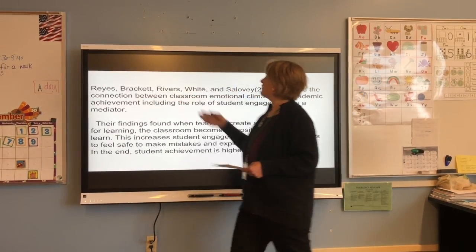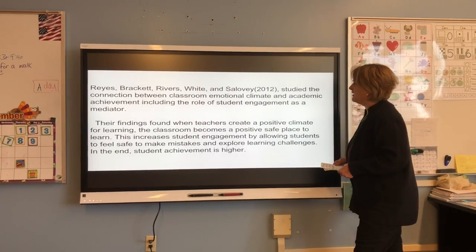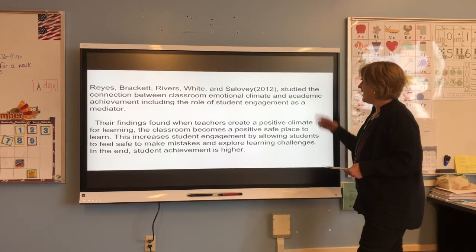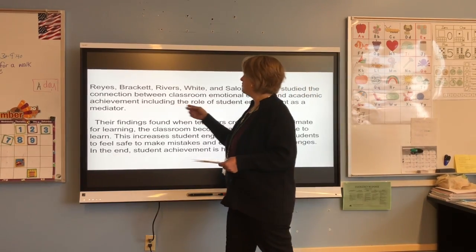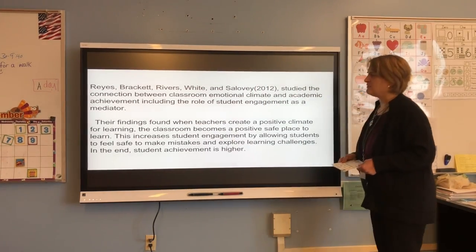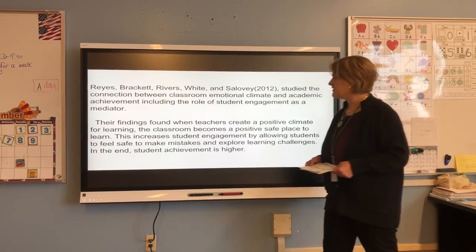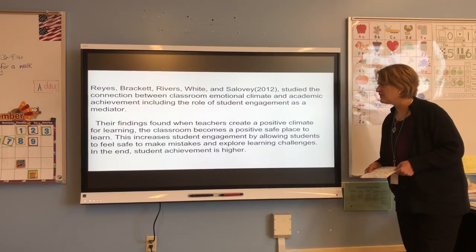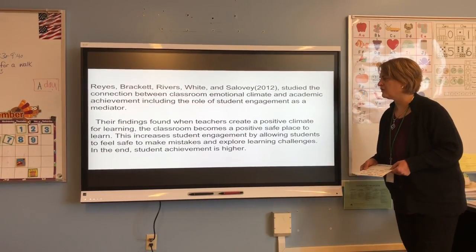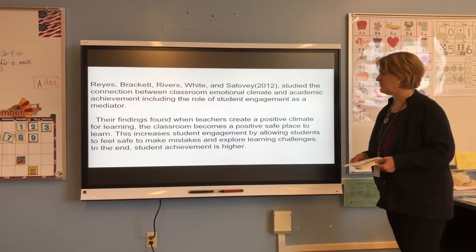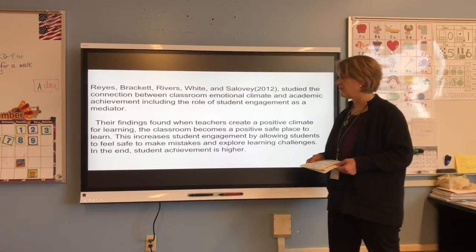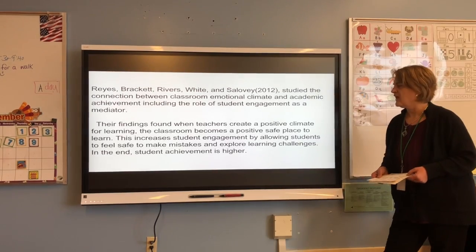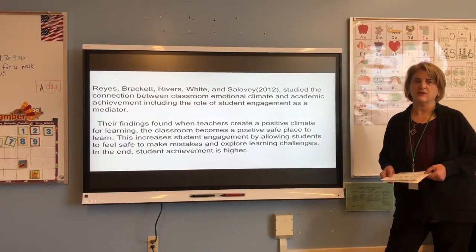Reyes, Brackett, Rivers, White, and Salovey studied the connection between classroom emotional climate and academic achievement, including the role of student engagement as a mediator. Their findings found when teachers create a positive climate for learning, the classroom becomes a positive, safe place to learn. This increases student engagement by allowing students to feel safe, to make mistakes, and explore learning challenges. In the end, student achievement is higher.